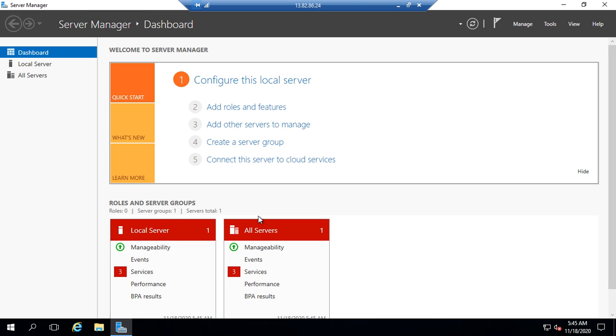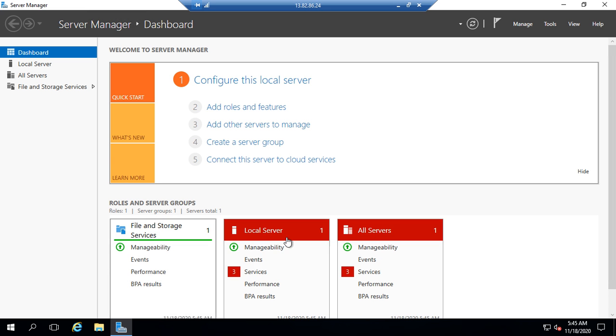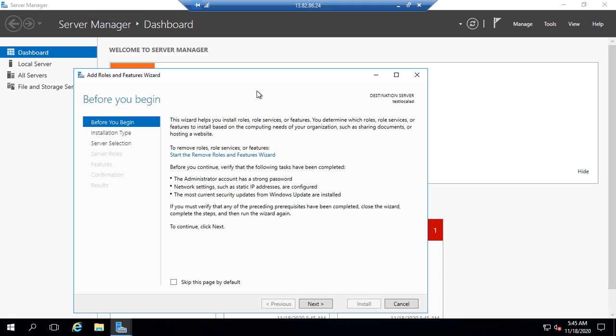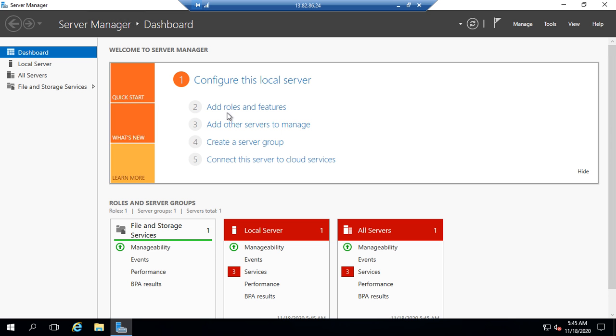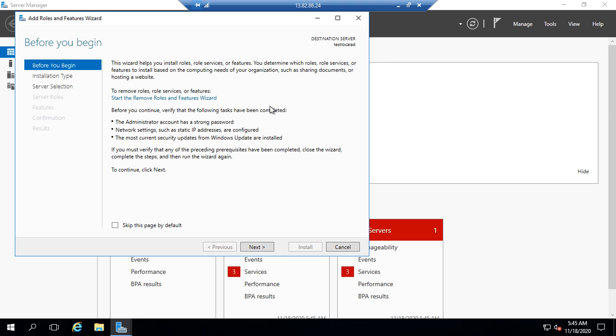Once that's done, okay, I see two tiles. Yeah, I have got three tiles now. Then I'm gonna try it one more time. Say add roles and features. Now see, I didn't get that warning anymore. So now it says yeah, you can do that. So again, what I did, once I have everything available, I'm gonna click on add roles and features. Okay, before, well, let's just do that.